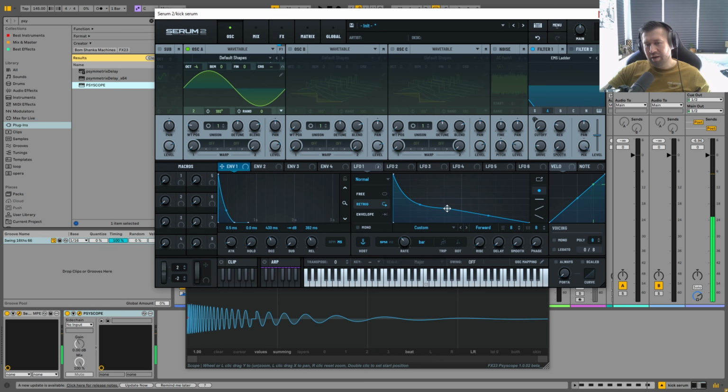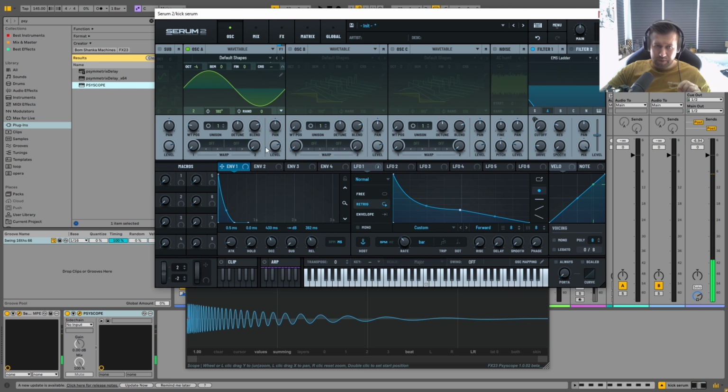So now you can easily find your desired kick. If you want something longer, you can go like so. But if you want something cleaner, you can also bend this. Look. Like this.